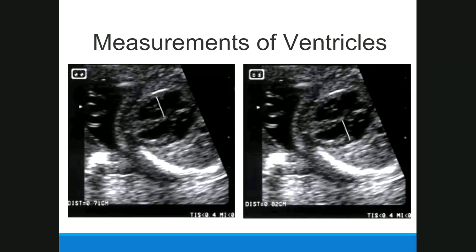This is the measurement that I was talking about. If you need to measure the diameter of the ventricle, this is what you're doing. Roughly 6 millimeters is what's considered normal. This looks like it's the right side of the heart over here, so it's slightly larger than the left, which is okay. And they're basically just taking their calipers straight across just below the level of the valve. So here's the mitral valve. Here's the tricuspid valve. So they're just underneath that, at the widest portion of the ventricle. And because there's such a slight difference in them, it's likely totally normal. I would argue that this caliper is probably a little bit too far. I think it needs to be moved in just a little bit there.